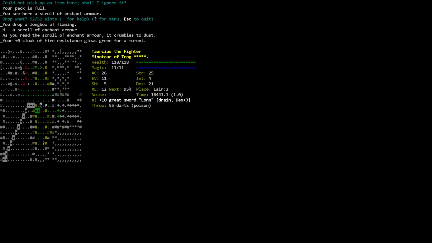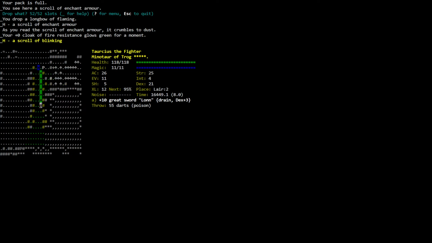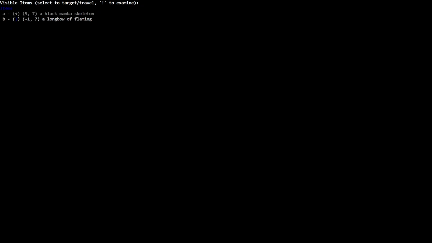You drop H as you read the scroll of enchant armor. So we have the one space. Cloak of fire resistance, your +1 cloak now. Explore. You have a scroll of blinking. Oh, whoa, I forgot that. Cut that. Visit item: a black mamba skeleton, a longbow of flaming.